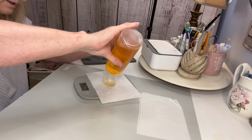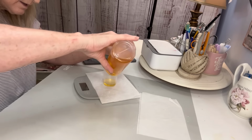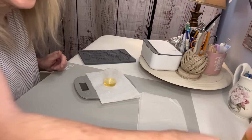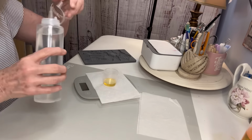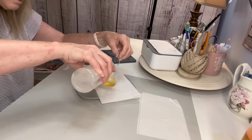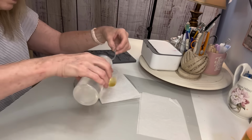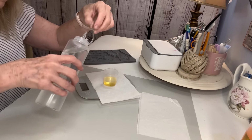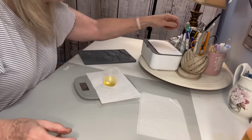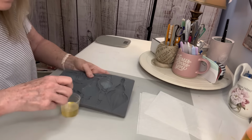Now I'm going to be making a resin mold out of the IOD Baubles mold. And you've probably seen me do this before. So you mix part A and part B resin. I've actually started using a new kind that I get from Amazon, and it's called Fabricast 50. So I mix that up, because the particular bauble that I'm going to make needs 24 milliliters. And that's a real advantage to using the IOD molds, because there are little arrows that point to each of the different molds within that mold, and it tells you exactly how many milliliters of resin you'll need to put into that one particular one.